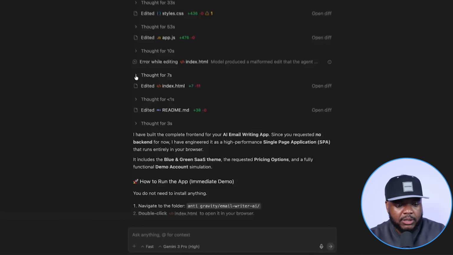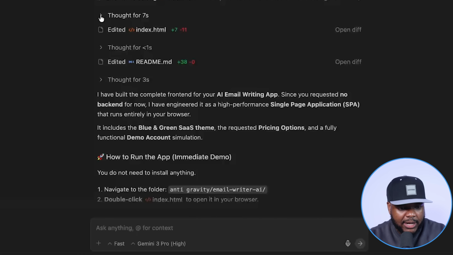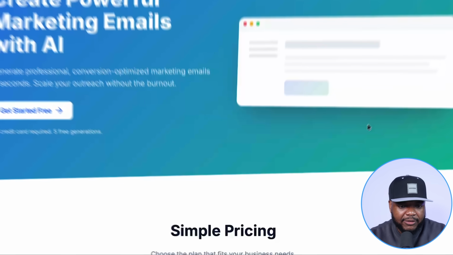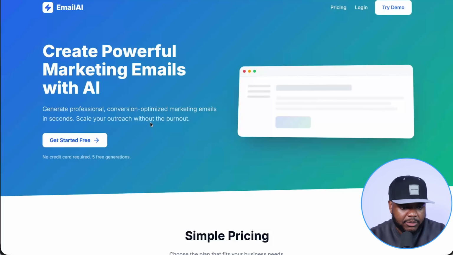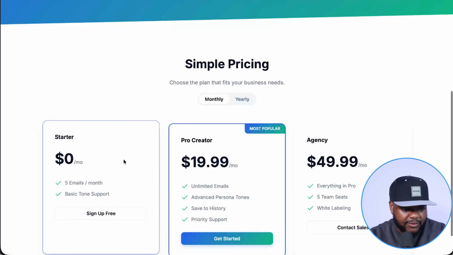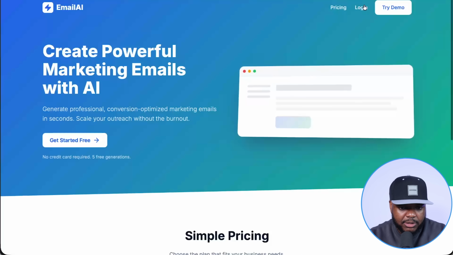There's truly a lot of possibilities when it comes to using it, but as we can see, it's now completed what I told it to do. That took about 2 minutes for it to do, but what I'm going to do is just go over to the file. And here we have it, guys. This is what it was able to build. So as you can see, it looks really dynamic. It looks amazing. Everything seems to be well structured, and I'm going to be able to log in. So let me just do that now.